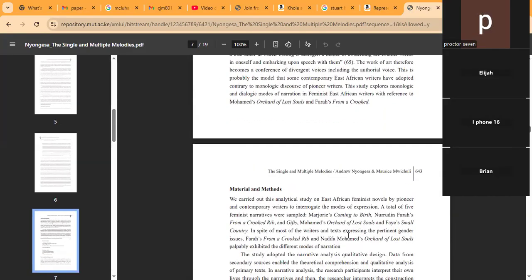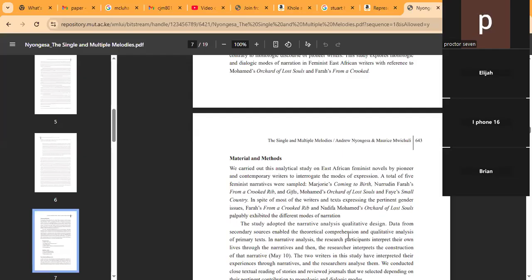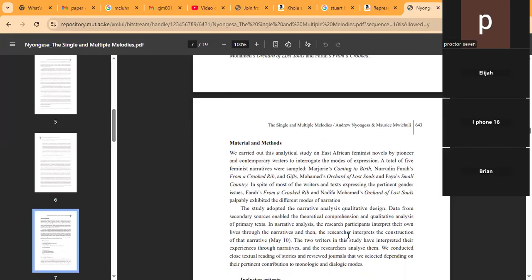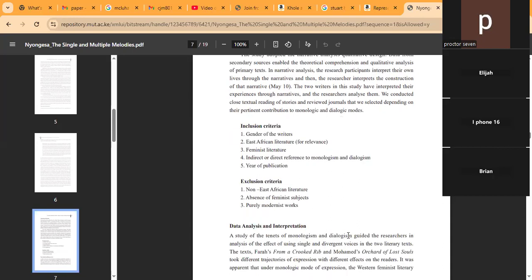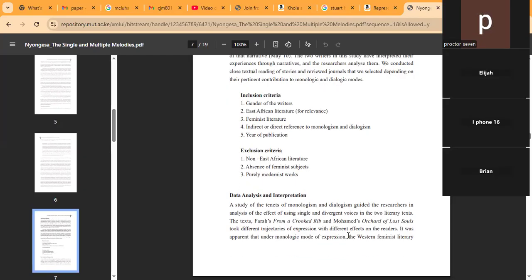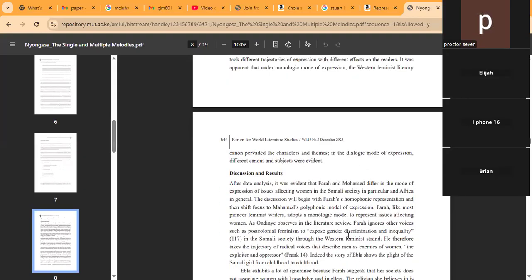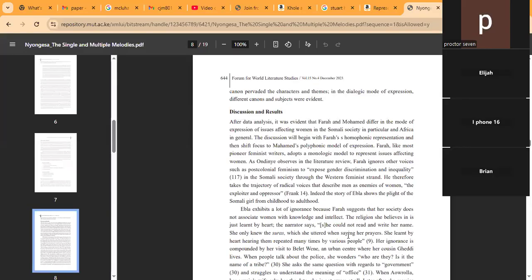Then after that, materials and methods. In humanities, we don't usually use materials and methods, but here I picked something from the natural sciences, because you people are in the natural sciences. Don't forget materials and methods. Which method are you going to use? You see, inclusion criteria, exclusion criteria. How are you going to exclude? Which criteria are you using to enable your collection of data? And then data analysis and interpretation. So we don't just write them like compositions. This is a scientific paper.